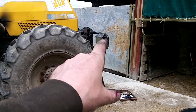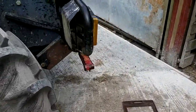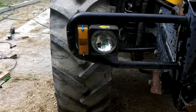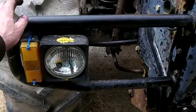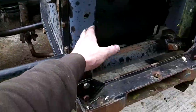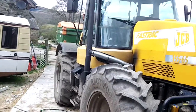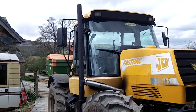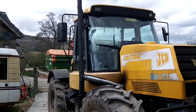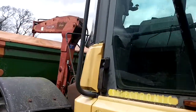And I'm going to do something with them while I'm at it now. It pissed me off, I've got to be honest, it makes it more of a clumsier thing than it is. I'm going to take these lights off and put them there, and take these off, I think. But regarding the exhaust, it's been quite a task, but really, really pleased with that now. Really, really pleased. Inside the cab you can't see the exhaust at all.